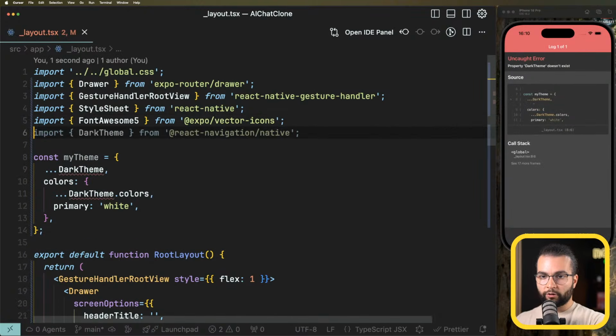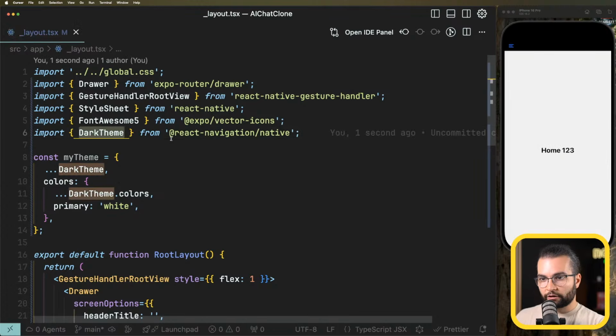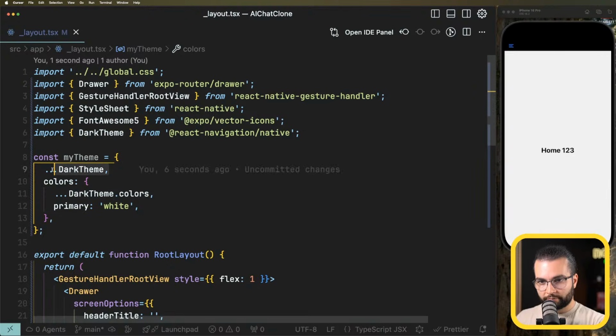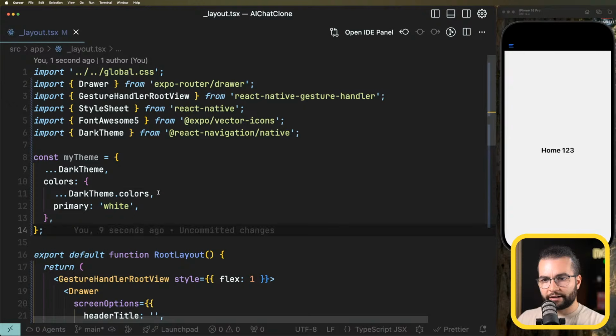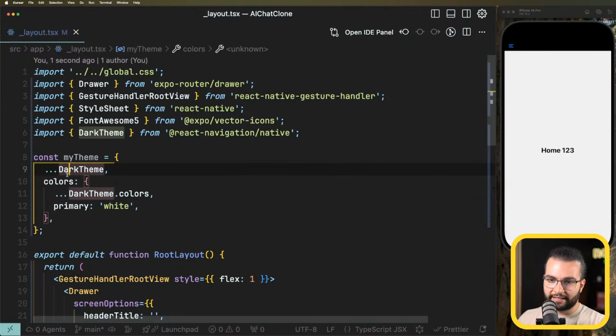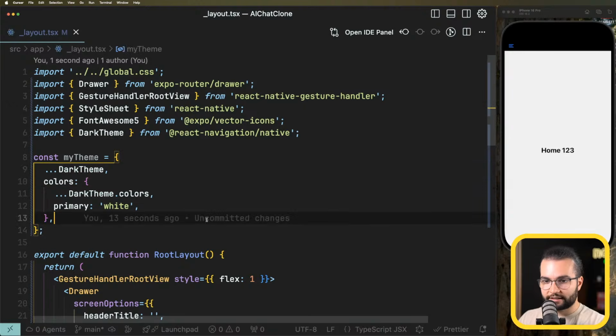The dark theme that we are overriding can be imported as dark theme from React Navigation Native. We are keeping everything from that theme, but overriding the primary color, basically setting the dark colors.